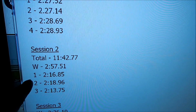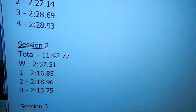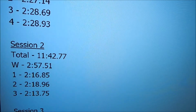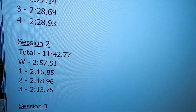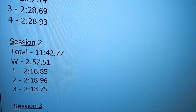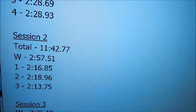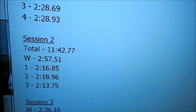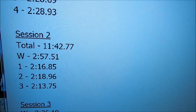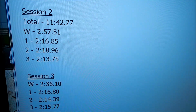The second session, I remember I pretty much just said screw it, we're just gonna pass on the corners. I think in a car you don't want to pass on the corners, but Laguna Seca is so wide that passing on the corners is okay, and it's the only way I could pass, because everyone would just go slow on the corners. I don't know what it is. Maybe the Zero bikes are slow on the corners, but they sure took off when they twisted the throttle. I'm not gonna lie, man, the Zero bikes are no joke. They can take off, and they don't have to worry about shifting gears or anything.